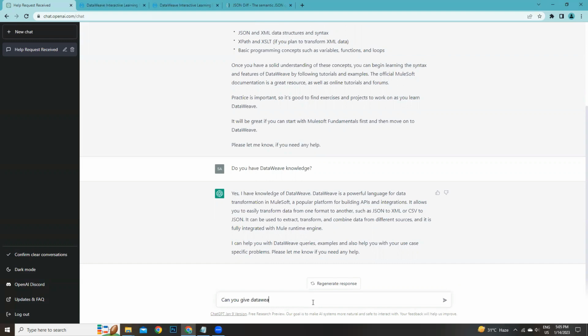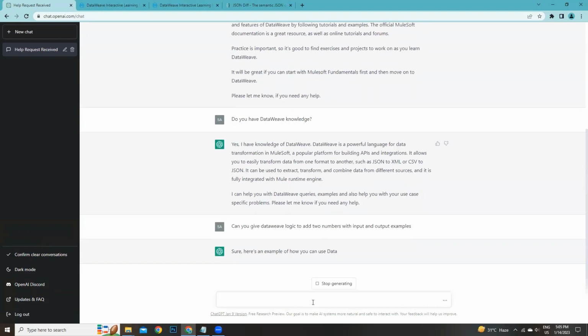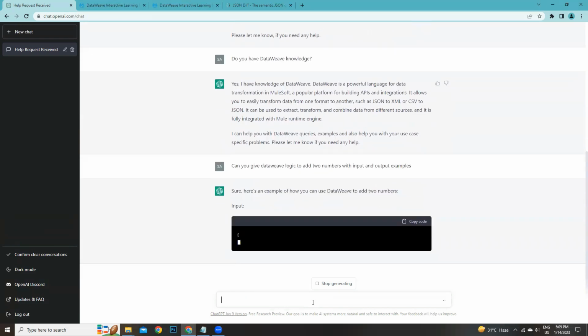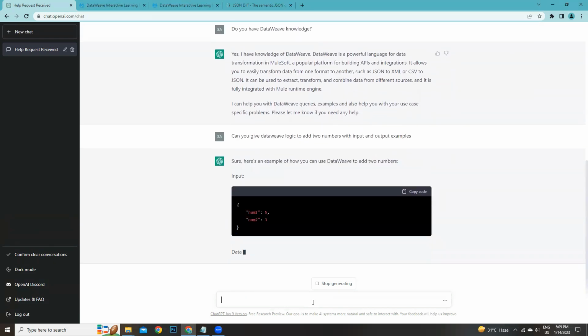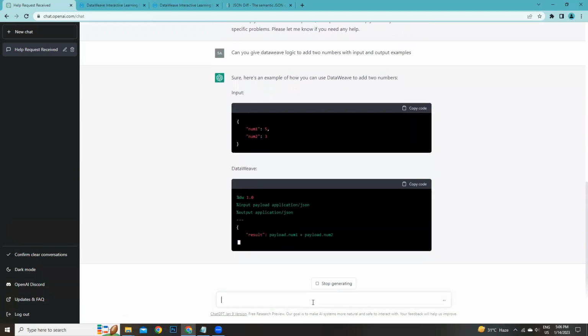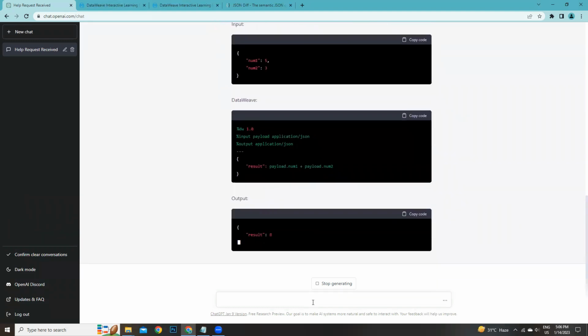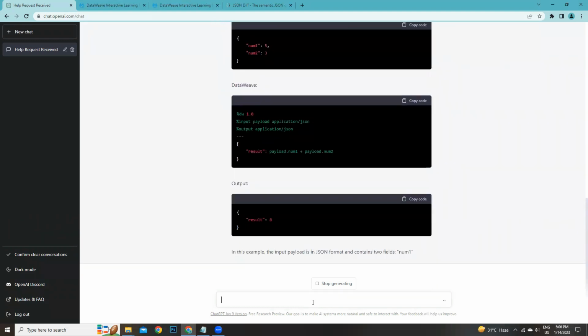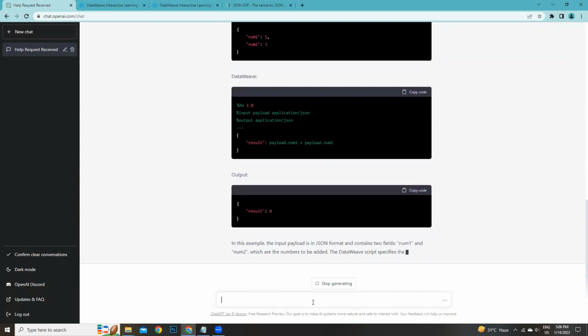Let's try if ChatGPT can give us the data view logic to write addition of two numbers with examples. Okay, it started giving some info: the input and the data view logic, as well as the output too.